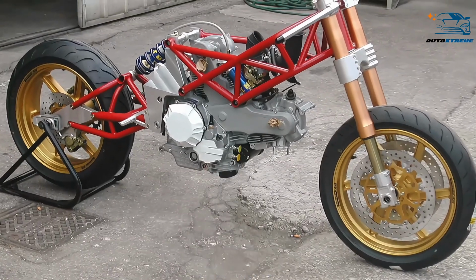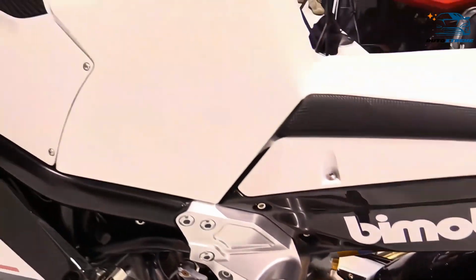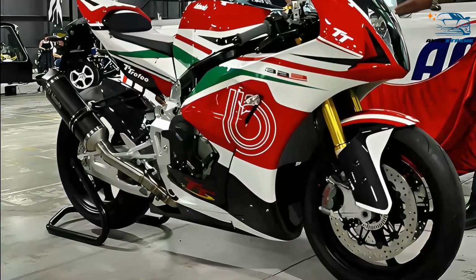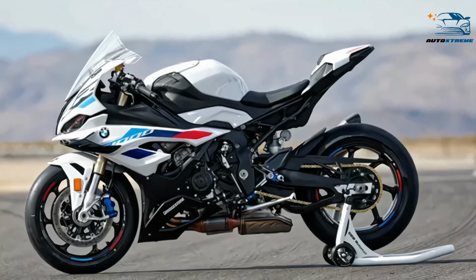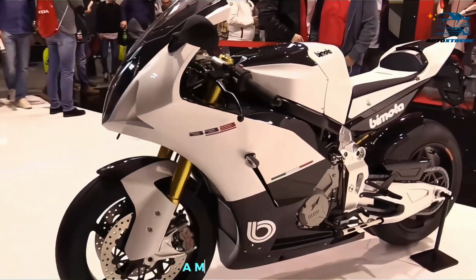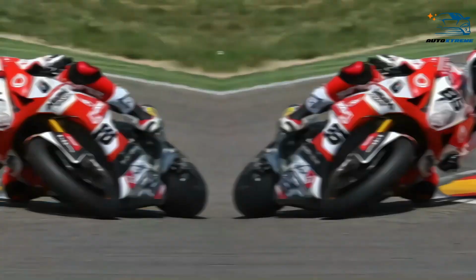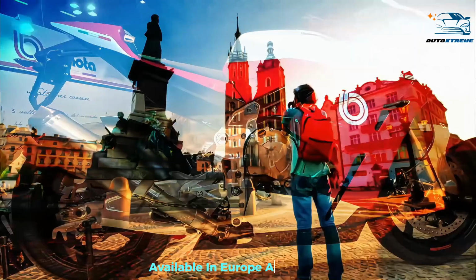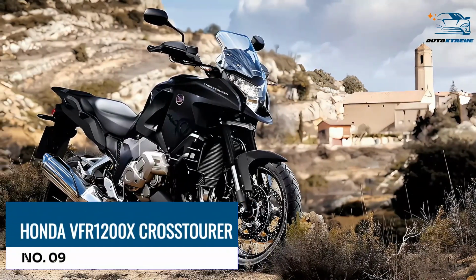In the 1970s, motorcycle chassis design had stagnated, and Bimota carved a niche for itself, building infinitely better frames in which to fit production engines. The BB3 used the engine from the BMW S1000RR as a stressed member of the chassis. Carbon fibre was used extensively, and all-in weight was a mere 390 pounds. Designed to be as close to a World Superbike racing motorcycle as possible, this road-legal rocket was only available in Europe and Japan.